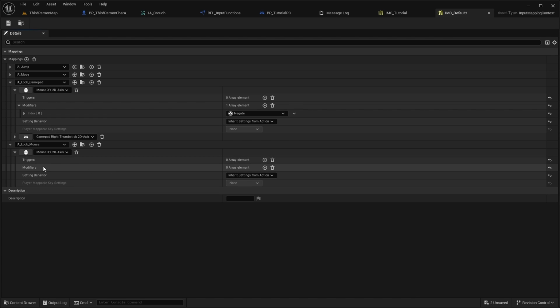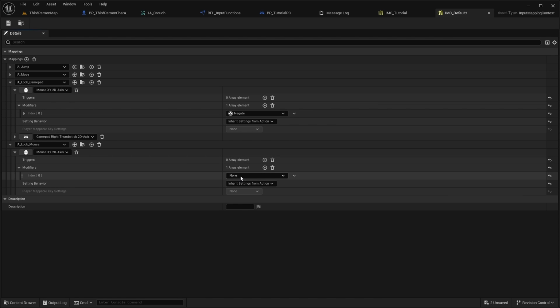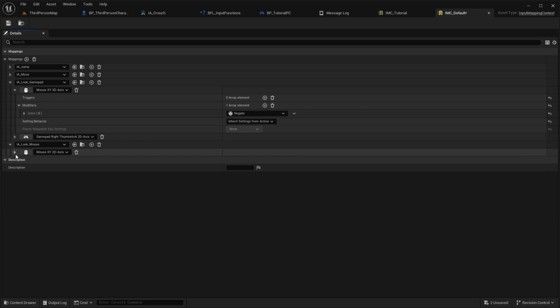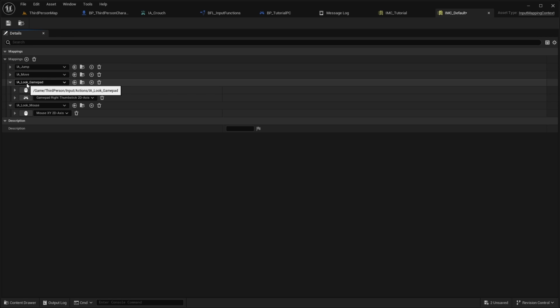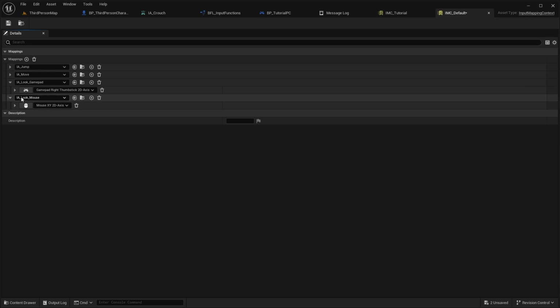So I'm checking that I make it the same, negating the value here, and then removing the mouse from this gamepad input action. So we now have two separate ones, one for gamepad, one for mouse.